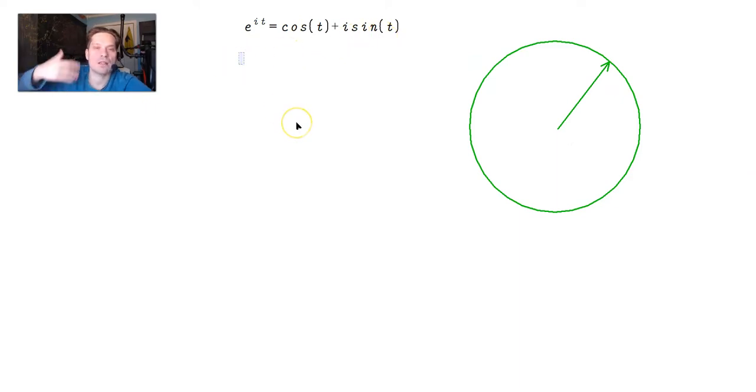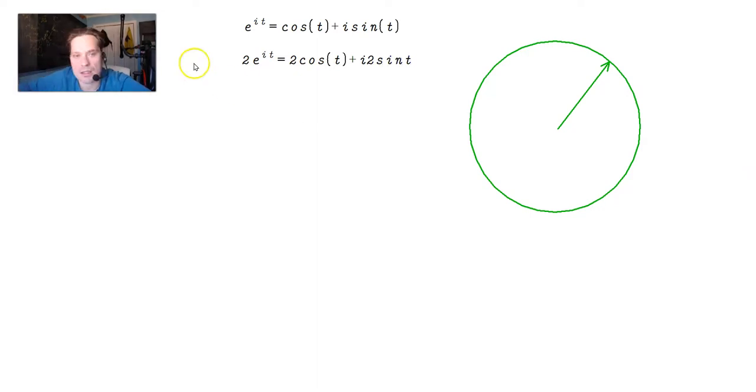Now imagine you have another one, for example 2e^(it). This is very similar to e^(it) in the sense that this is just 2 cosine t plus i 2 sine t. The only difference is there's a 2. So what does that mean? It's the same thing really. The only difference is the arrow is twice as long, but it points in the same direction. In other words, it's just 2 multiplying cosine t plus i sine t. But that's just e^(it) in the first place. So the 2 just makes it twice as long.